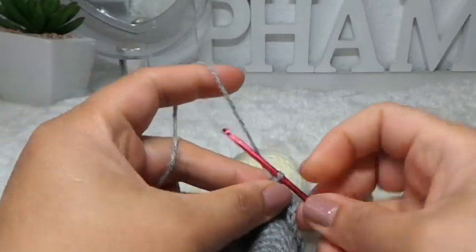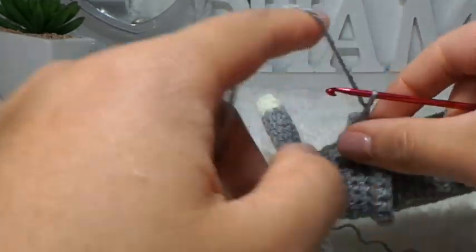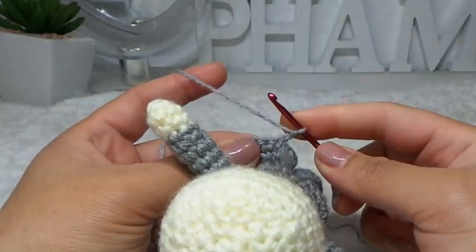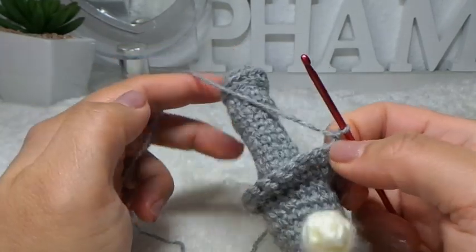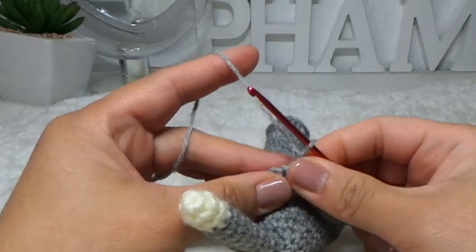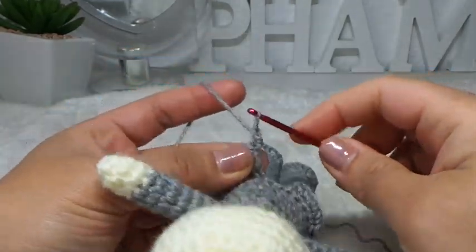And then next is row 3 and 4, chain 1 and then turn your work. So row 3 and 4 is 1 single crochet each row. So go ahead to your 2 rounds or 2 rows of 1 single crochet.